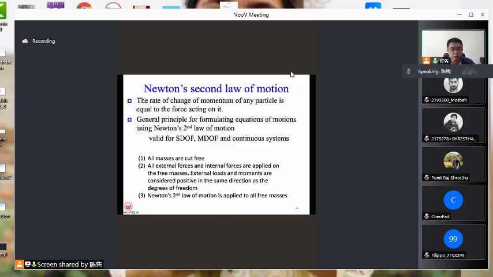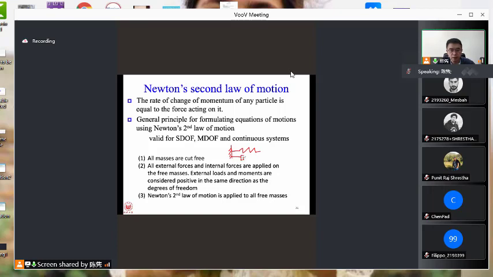First of all, I think you're too familiar with Newton's second law, so I don't want to read this. We just use this to develop the model of the SDF system. I have to move back to my pad. Do I need to do this, or are you already familiar with this method? I think this is very easy. Yes, you are already familiar, so I don't need to go back, right? I try here because it takes time. This idea is very easy because normally we use this to model the SDF system.